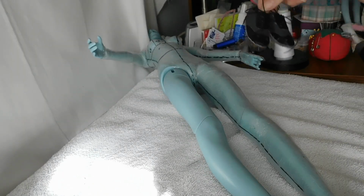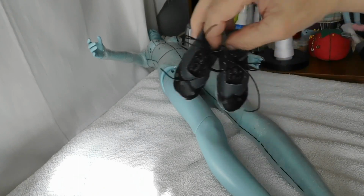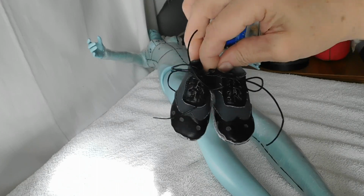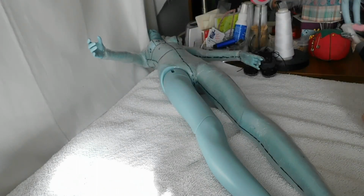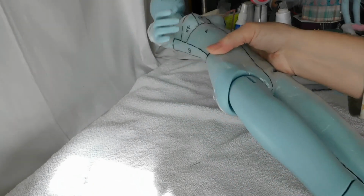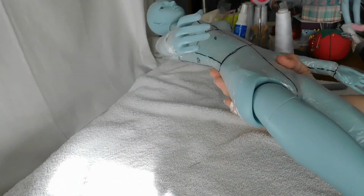I do like to make shoes, so here's a little pair of shoes that I don't know how the lighting is. It's a little pair of wingtip shoes, gray and black. So sometimes you might be inspired to make some shoes. So then that gives me the foot, and then all the pieces that I would want to create different pieces of clothing.